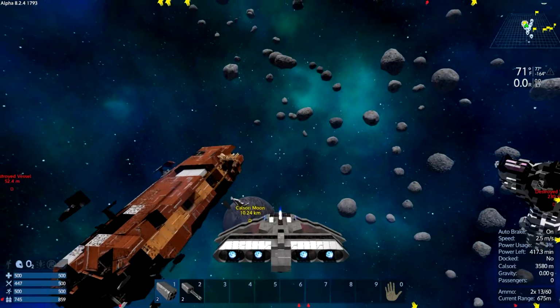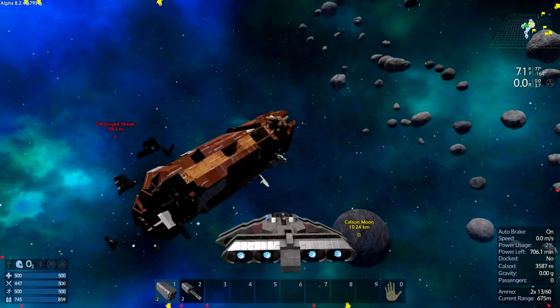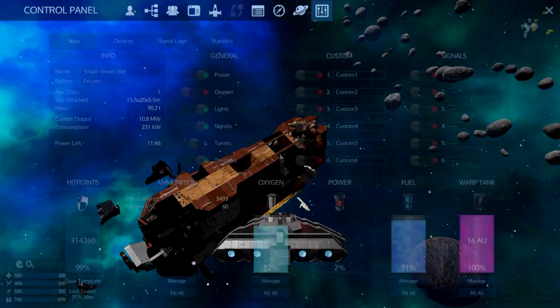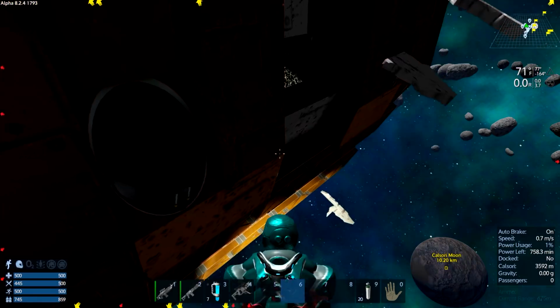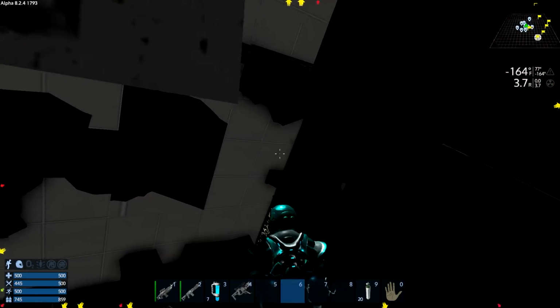Let's go ahead and go down a little bit, thrust down a little bit here, and see what we've got going on here. Yeah, it's not too bad. We just need to go inside and see if we can find a core. So let's go ahead and turn our power off to our thrusters and jetpack, and there we go. All right, so let's go see if we can find the core in this guy.